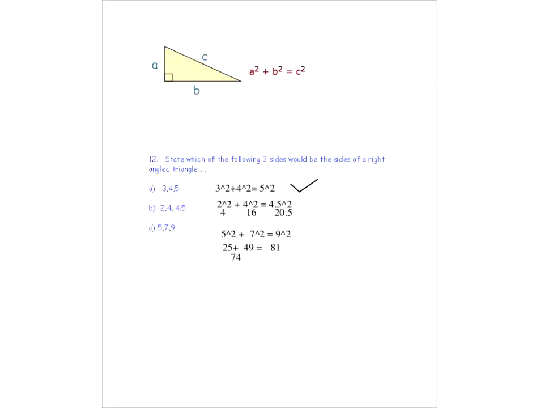Okay, so C we can definitely say is not a right angle triangle. So we would say A for sure. B seems like it could possibly be, you know, it's close. The left side is almost equal to the right side. Okay, and C is definitely not right. So that's how, guys, that's how we would use the Pythagorean formula to state whether the three sides are the sides of a right angle triangle.